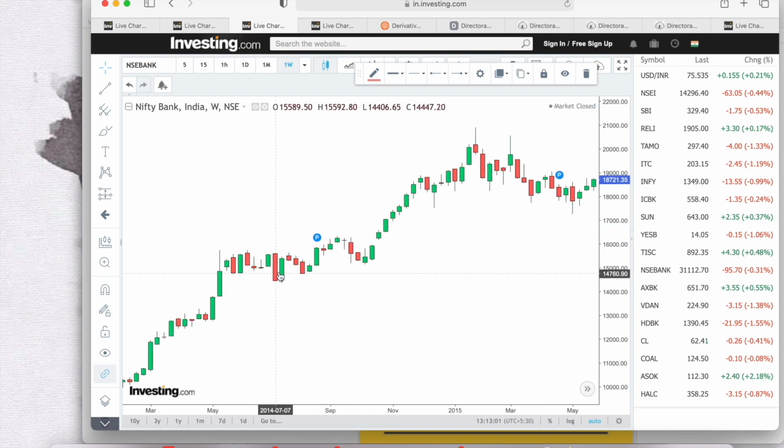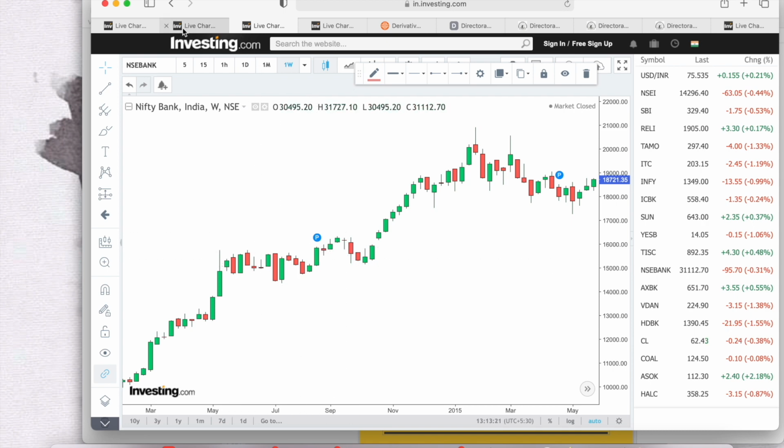Look at this one. There was a good green candle. Then after the green candle, there are 3 red candles. Now this third red candle is unable to break this low. 3 red candles, and what happens the next day? You get buying at the half area, and then you move to the upside to achieve your target. If you do the calculation here, you will definitely get the answer.